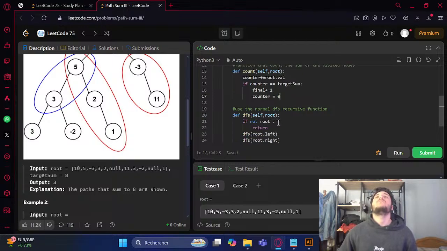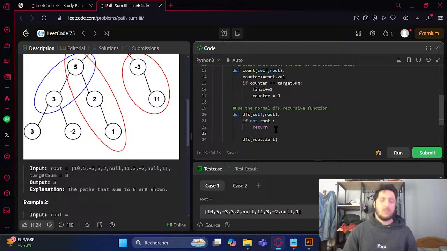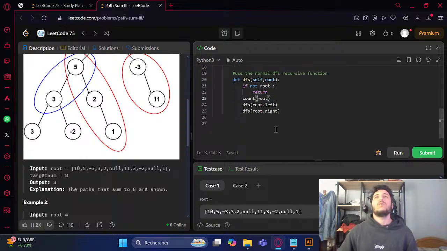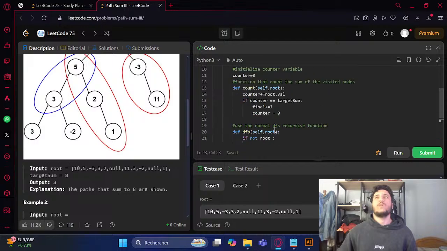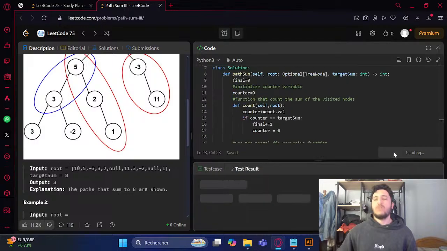And now for every DFS we count of root. I think we're good. Okay, so let's just test it.